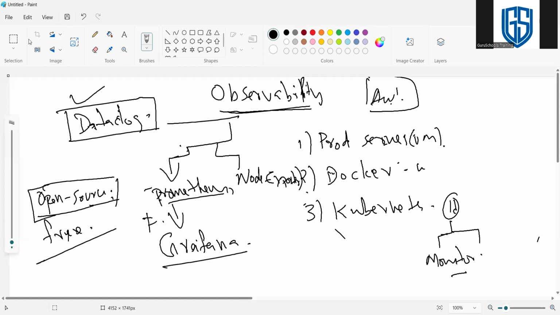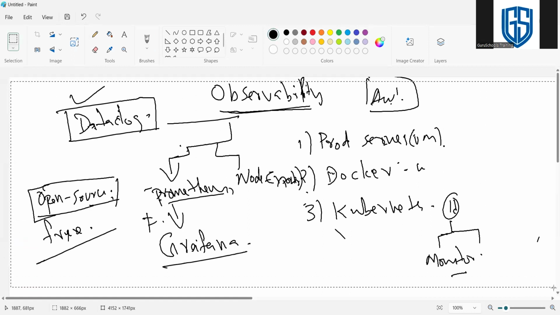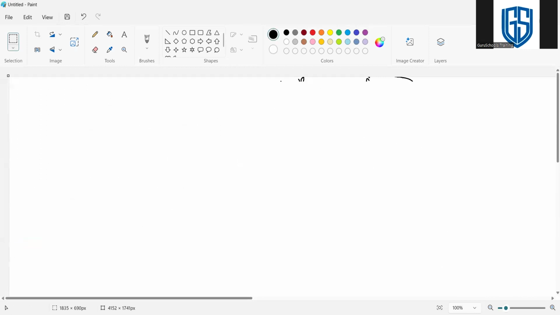I will explain the workflow so you will get more idea. For example, I need to monitor one virtual machine, like an EC2. I launch one EC2.